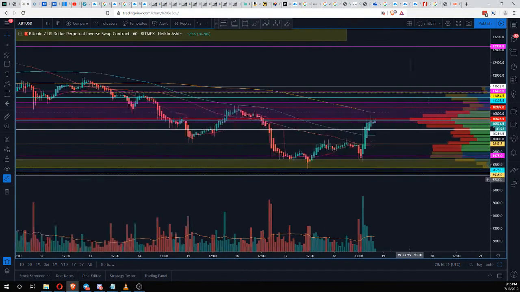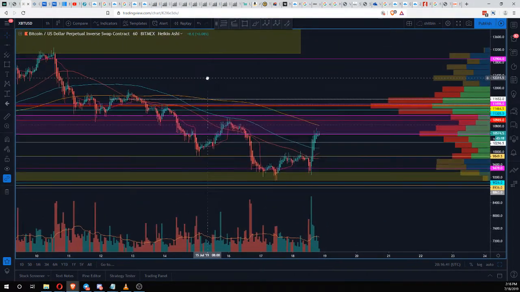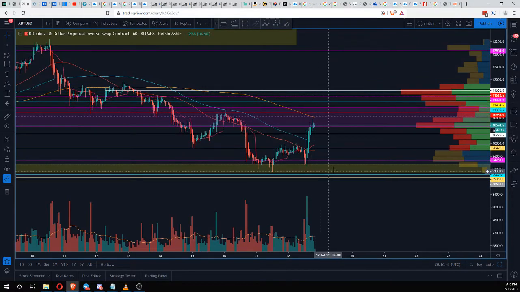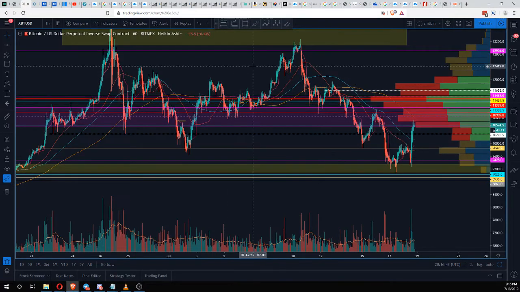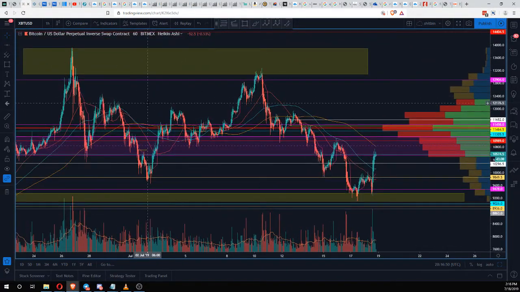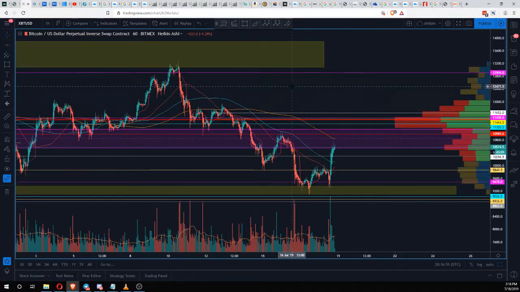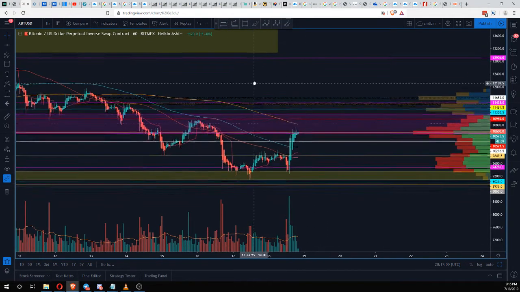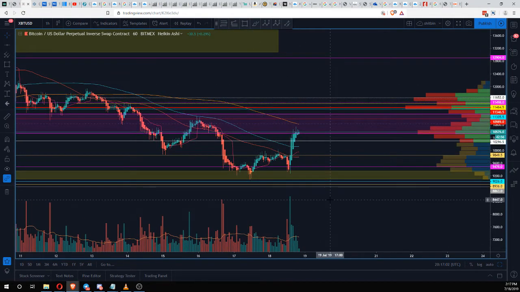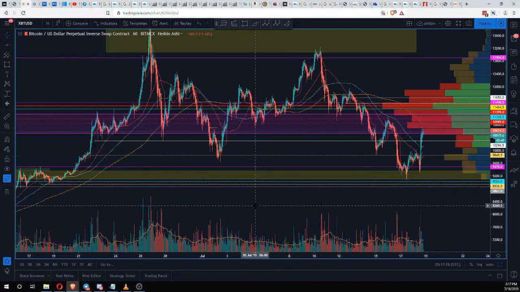I'd say right now, based on Twitter sentiment, there are equal people thinking it's going to go up from here and equal people thinking it's going to go down and touch back into this zone one more time. Again, on lower time frames, you see just how many times it has touched into that zone. And all this gets messier and messier, right? Which is just clutter and distraction to make trading harder. And you shouldn't do that. You should make trading easier. So if that was your trading strategy, thinking that we're in a bull market and that the price is going to go up, then all you'd really be paying attention to is popping in here throughout the day.